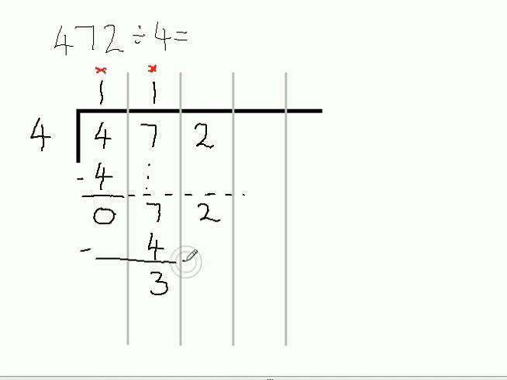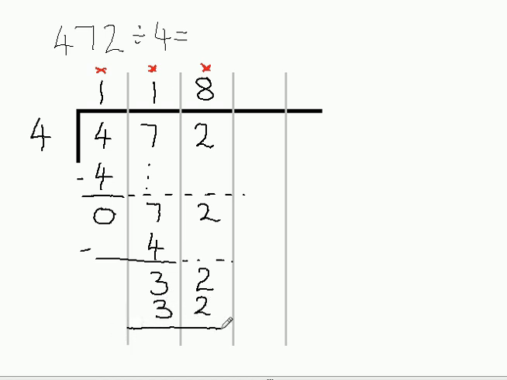Like before, I'm going to continue this dotted line along here, and I'm going to bring the unused digit down there, and I'm going to repeat the process again, except now I'm up to this column here. This is my last column. I've got no more digits in the question, so whatever I get from this is going to be the end of the question. So, how many 4s in 32? This is a 32 here. Well, 8 4s are 32. 8 times 4 is 32.